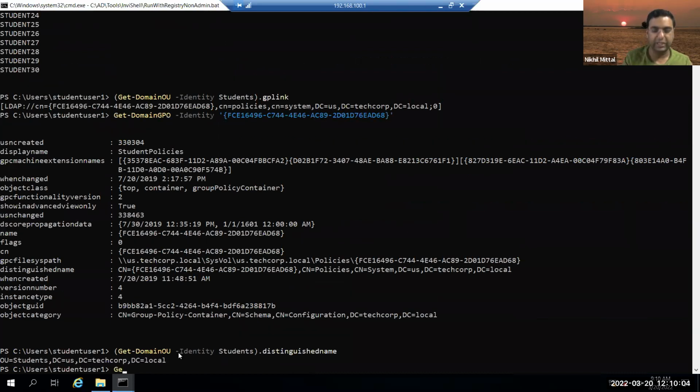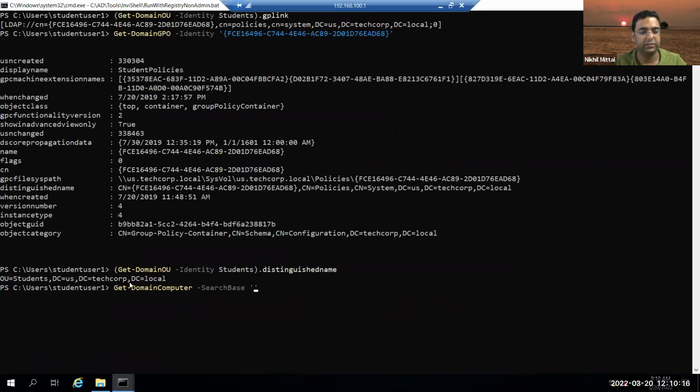So if we use Get-DomainComputer with SearchBase, and if I specify just this, we will get the same result.